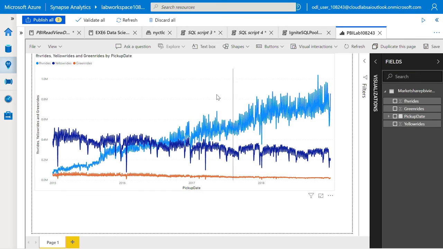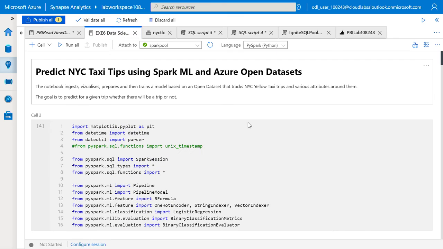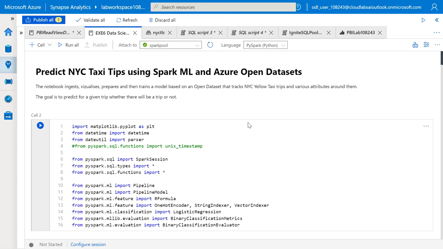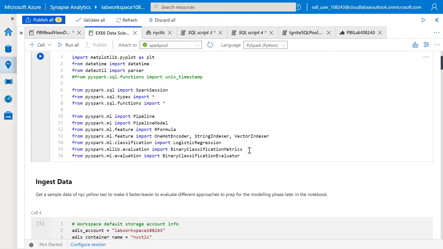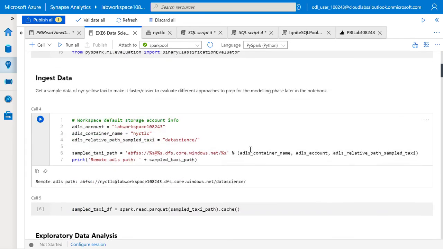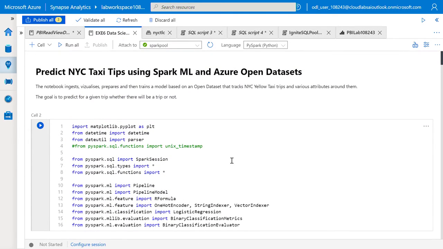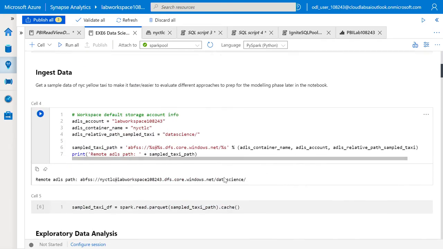The last part that I wanted to show is, for people more familiar with the data science world, I'm not going to run through this, but there's a lot of deep integration with Azure Machine Learning. This is another sample available in the open data sets. It's the same data sets, but it's a machine learning notebook. We can import very nice packages, and then do some visualization. This notebook is available as documentation.